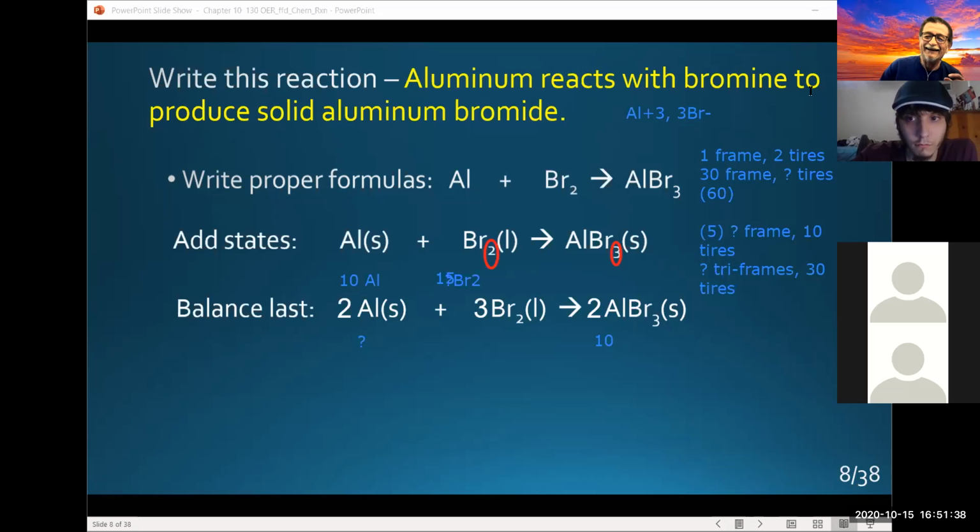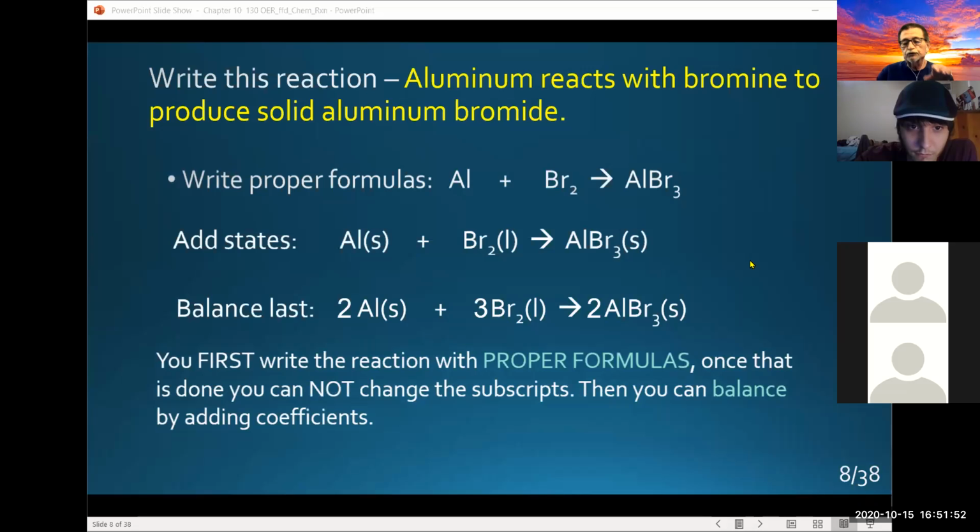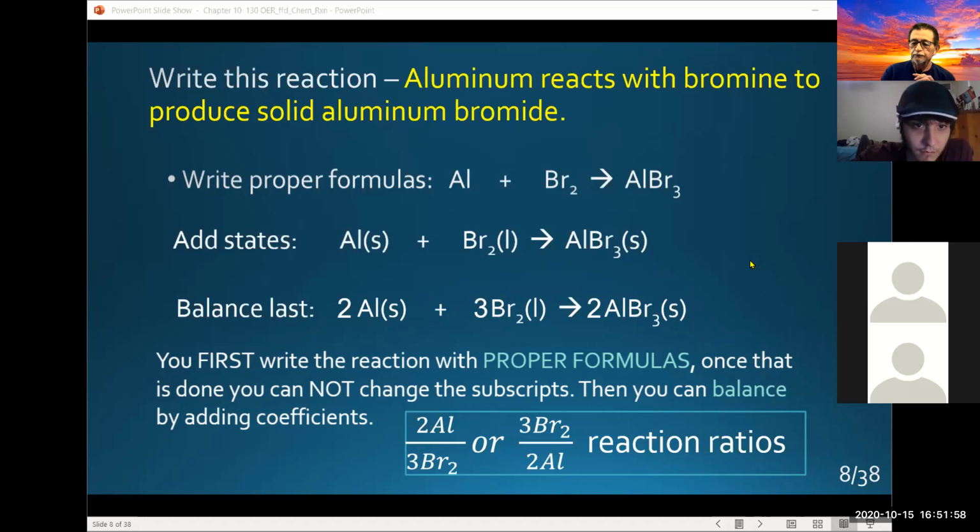Well, that's okay. Because this is the beginning of what we're going to be doing when we have balanced chemical equations and we start calculating. Because we have to balance a chemical equation. Why is that? Because those coefficients in front, guess what they do? They set up a ratio. Remember the ratios we did when we were doing the conversion factors? 1 inch is equal to 2.54 centimeters. And I said at that time, you can write it with 1 inch in the numerator and 2.54 centimeters in the denominator, or vice versa, right? And which one you need depends on the units.